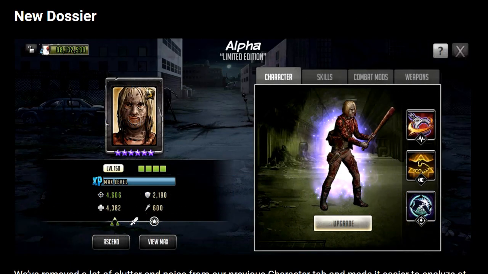It does go on to show the new Dossier, and instantly I can say that everyone's probably going to hate this, but it's because it's just different and new. It's kind of the way it goes. And it does look like the character visuals are going to be on the right hand side now. There is going to be a picture of the avatar on the left with the stats underneath, and then there's going to be specific tabs for the skills and the character themselves.